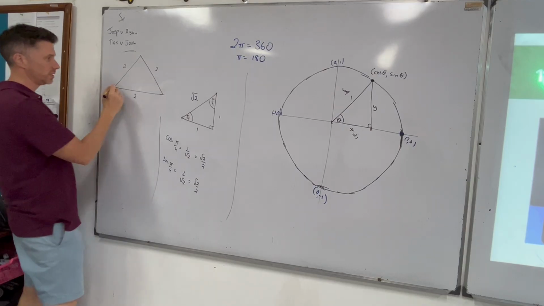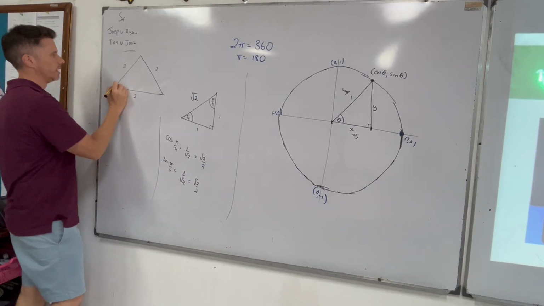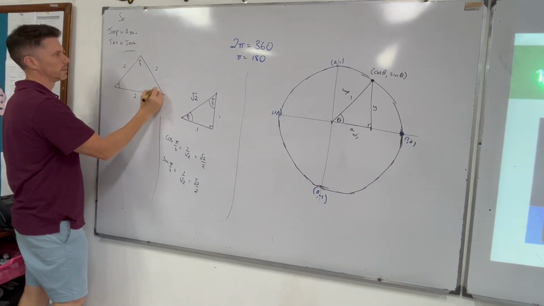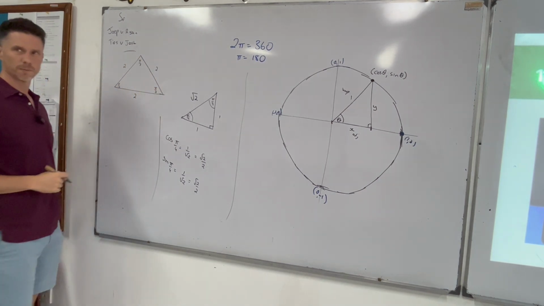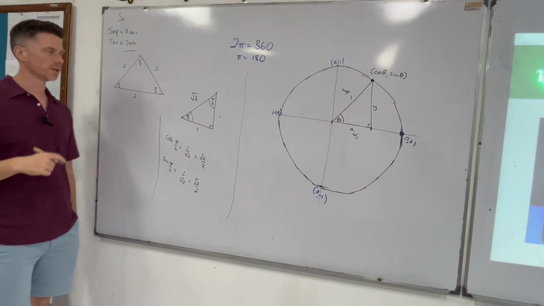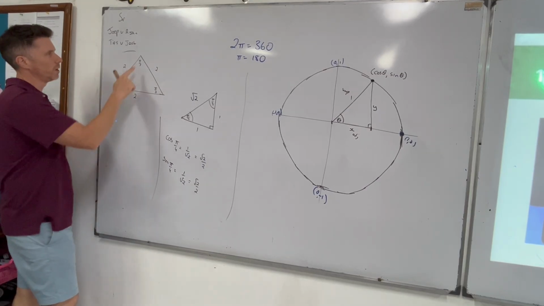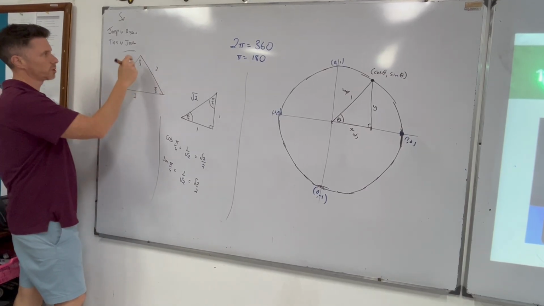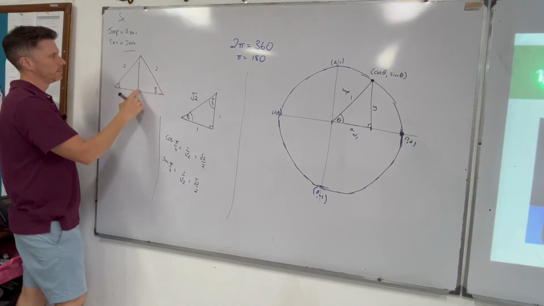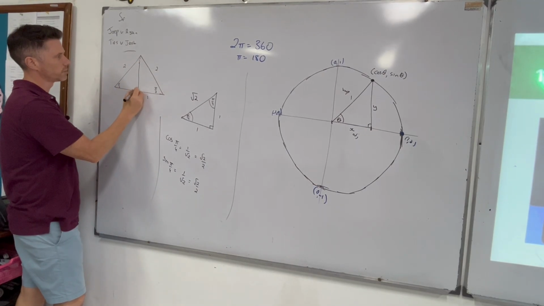Equilateral we know is 60 degrees, and of course 60 degrees is pi over 3. So each of these angles is pi over 3, yeah? How do we know that it was 60? Because 180 divided by 3 is 60 degrees, which is pi over 3. Yeah, it's an equilateral. Okay, but let's say we want to make right angle triangles out of this. So we're going to split this perfectly down the middle. Bisect the angle, bisect the side. So now this side is 1, 1. That's a right angle, that's a right angle.